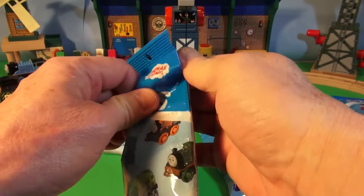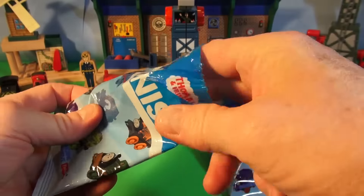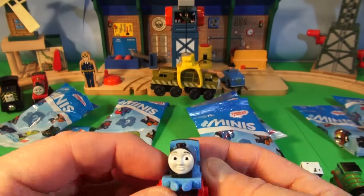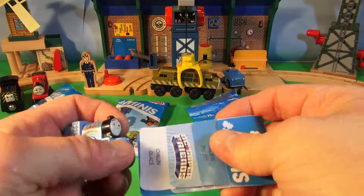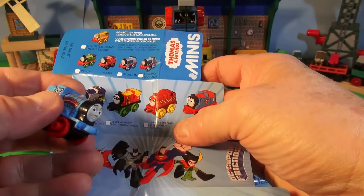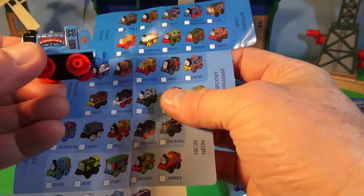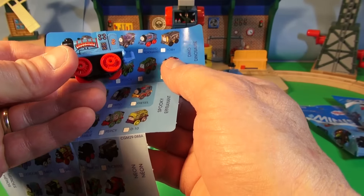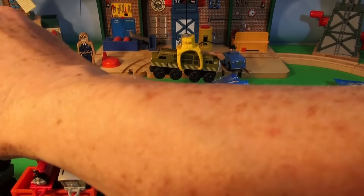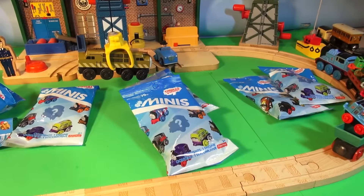Our sixth mini surprise bag — it's hard to open. Number two. Who is that? The trains are getting stuck. It looks like Thomas, but it's not. I have no idea who that is. Let me turn to the other side — there it is, it's Edward! Red wheels. Okay, let's put Edward on the train. I've straightened out the trains a bit down here so we can get them all on a little better. Edward, go right next to Salty. There — we've got six trains on there. Thomas is doing a wonderful job.